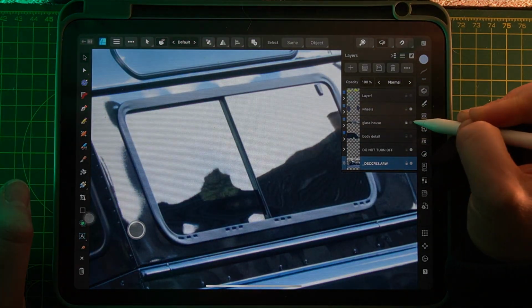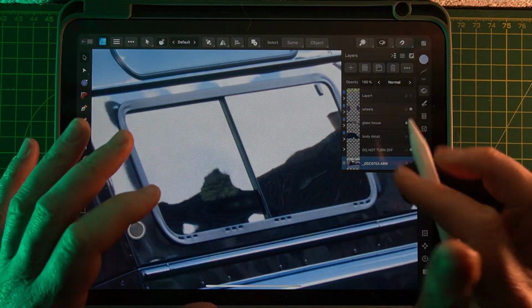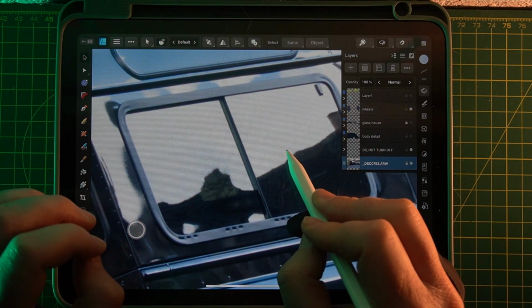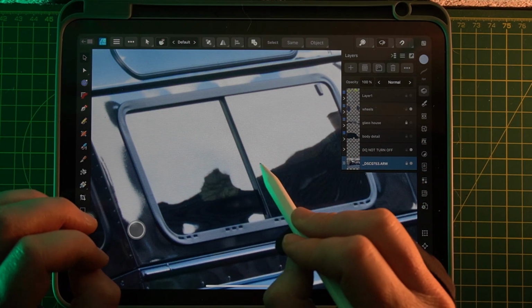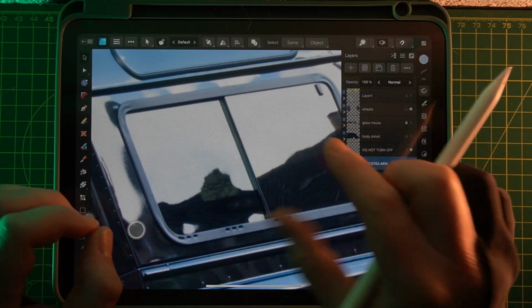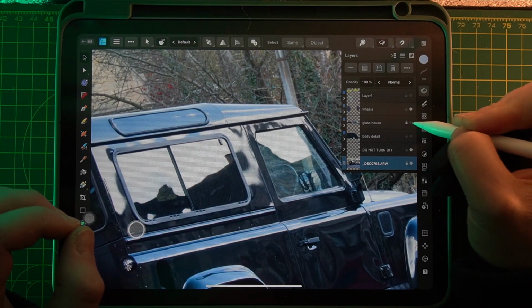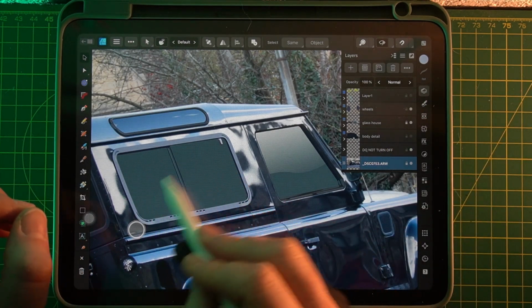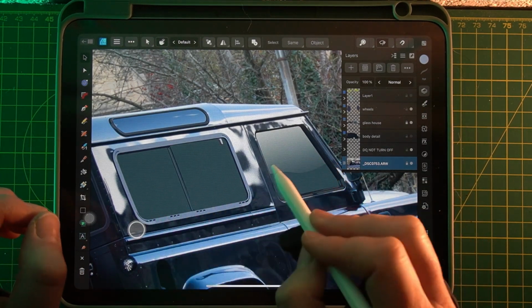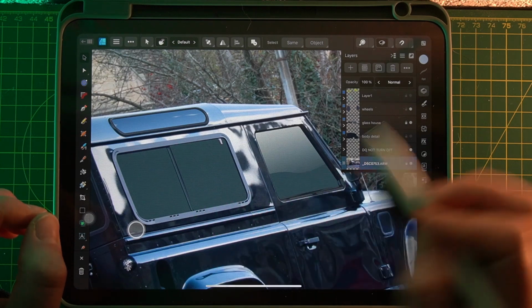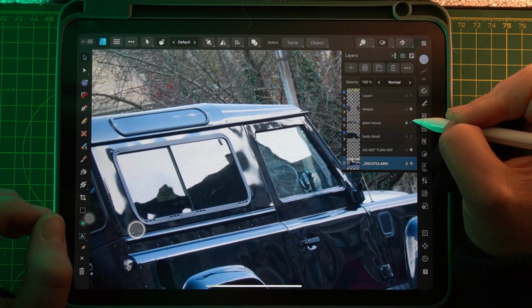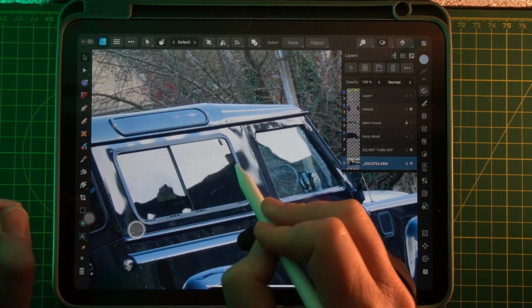Try to be faithful to the photo. What I want to do though is change the base colour of the glass from the reflection to match the other window on this same side of the vehicle. So let's turn that back on. So yeah, I chose the highlight to begin with, so I've swapped it to the low light on the reflected glass there. So now what we're going to do is put in this reflection.